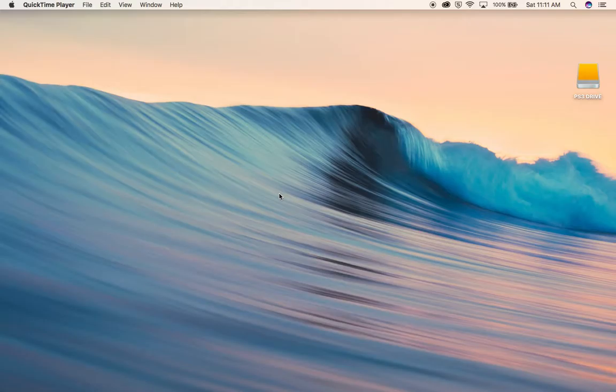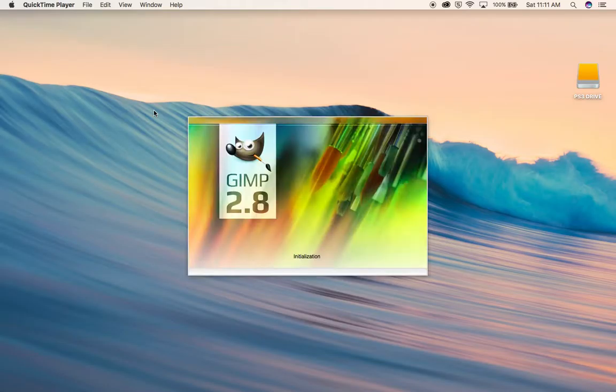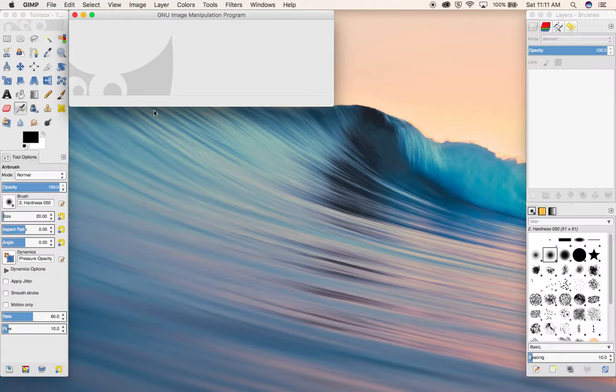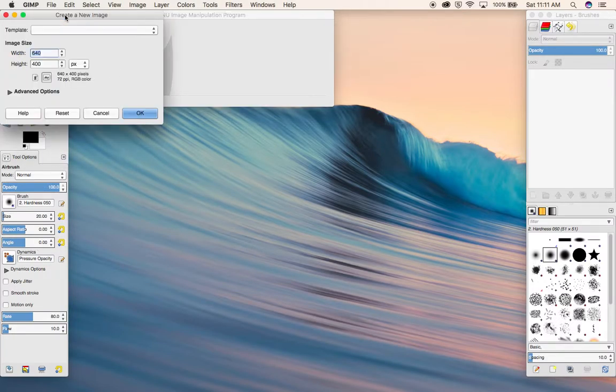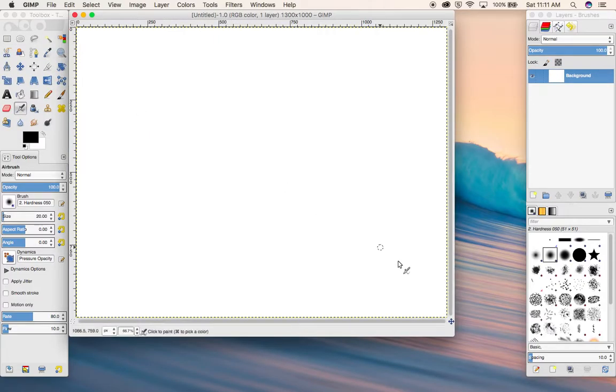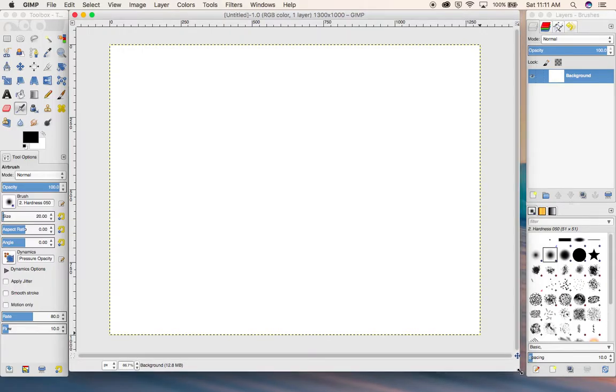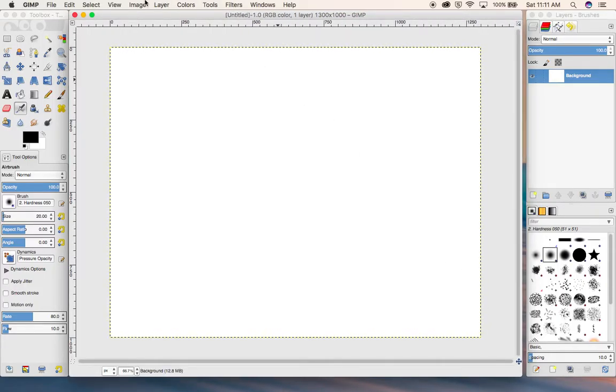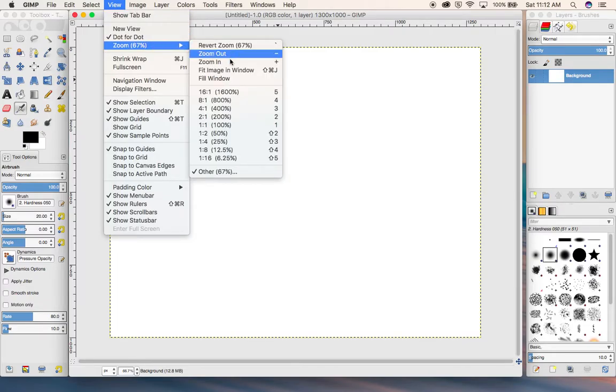So, first thing that we should do is open up our program. So just get GIMP right here. So let that load up. There we go. And again, you always go to File, New to create a new one. My preferred one right now, just for drawing at the moment, is 1300 by 1000 pixels. I'm going to hit OK. I'm going to move this out to here. And again, I like it to be the size of the window itself.